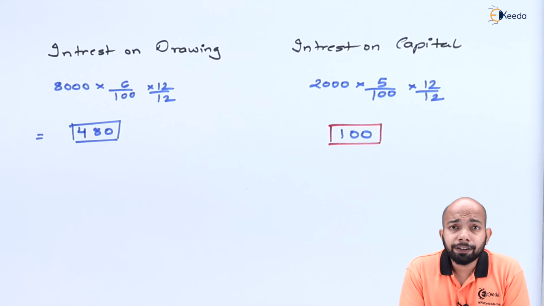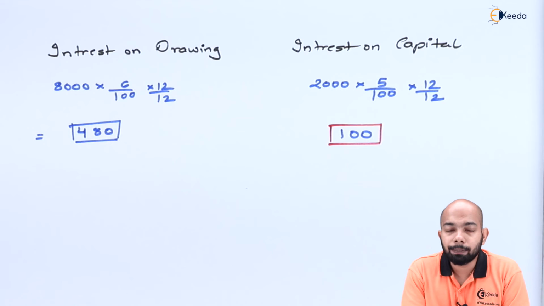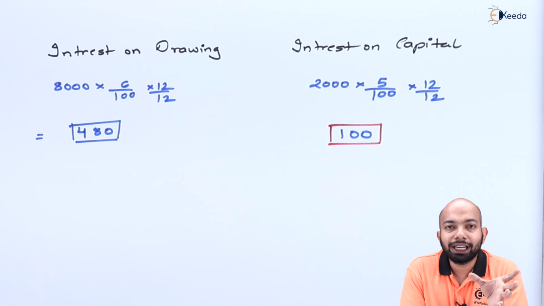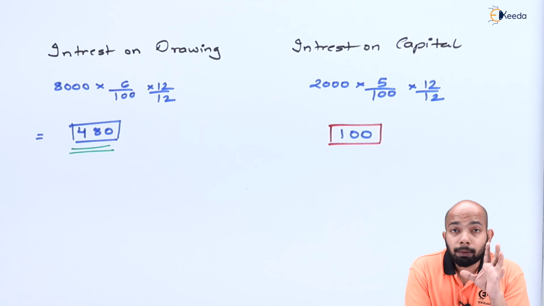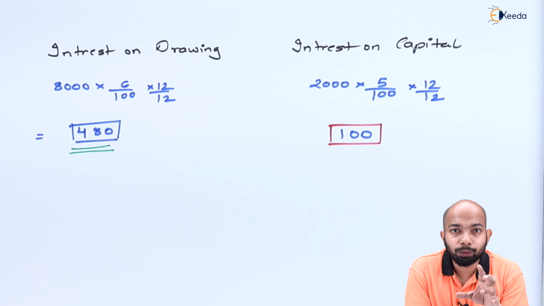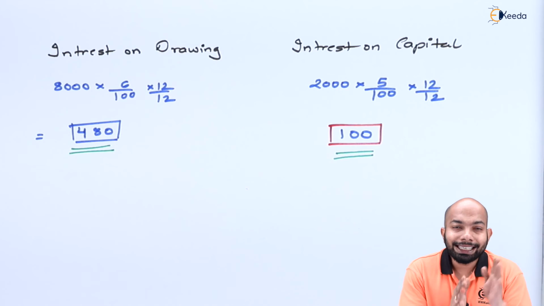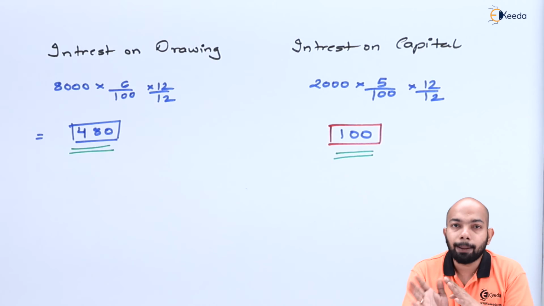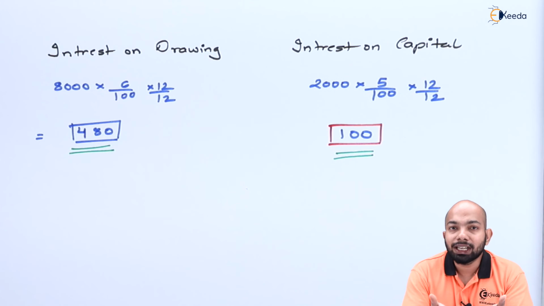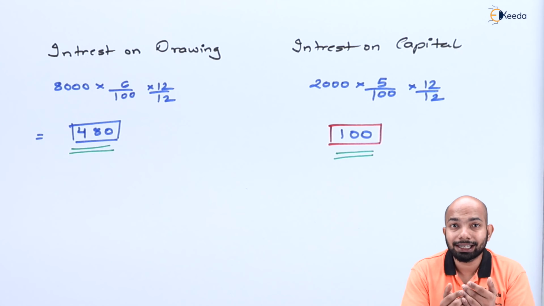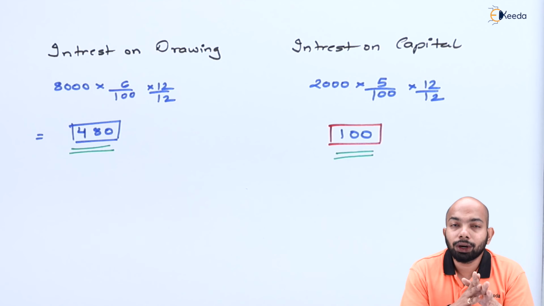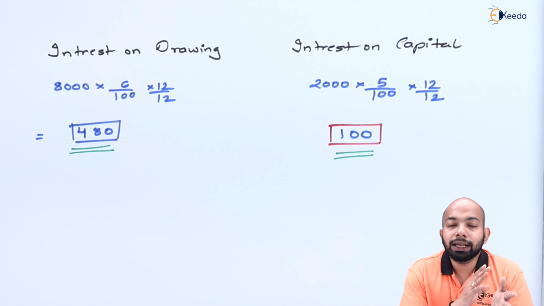Let's figure it out. So as you can see, we have mentioned the interest on drawing and interest on capital part as well. Interest on drawing is at the rate of 6% that we have decided. So 480 is the amount, because 8,000 is the amount of drawing here, and on the balance 2,000 that is left, interest on capital at the rate of 5% will be calculated, which is rupees 100. So accordingly, interest on drawing has been calculated, and interest on capital has been done. So the interest that the business has to provide to one specific partner is rupees 100 itself, which is less. However, the amount that he is supposed to pay as interest on drawing is 480 rupees. So that's what the calculation refers to.